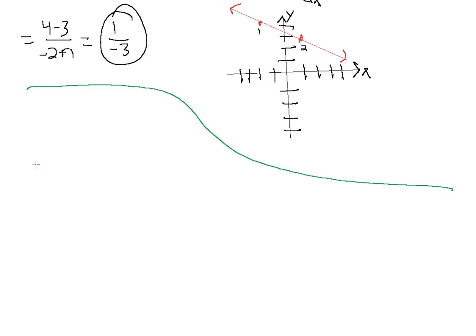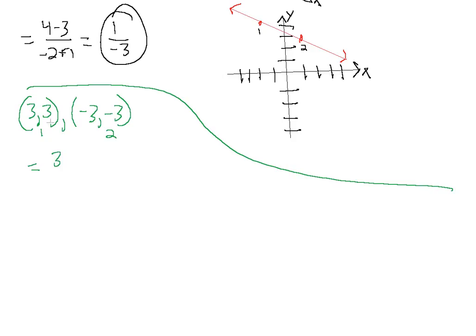Let's go ahead and find the slope of the line that contains the points (3, 3) and (-3, -3). Okay, so how do we find the slope? Well, let's call this point 1 and point 2. We're going to divide the difference in y's over our difference in x coordinates.